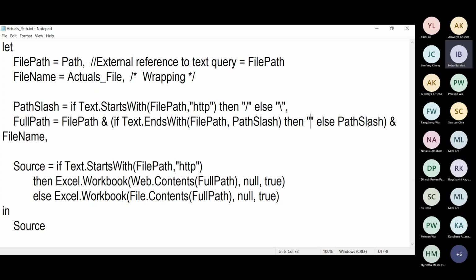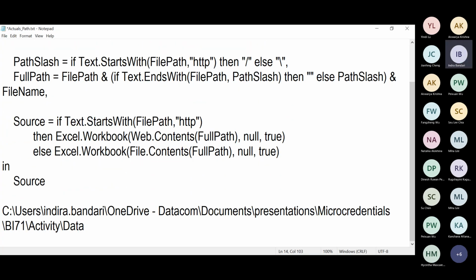So for example, if you had your path ended like this, then you are just replacing it with nothing.